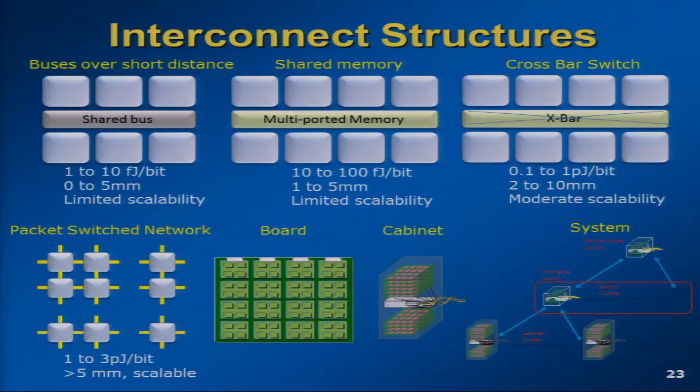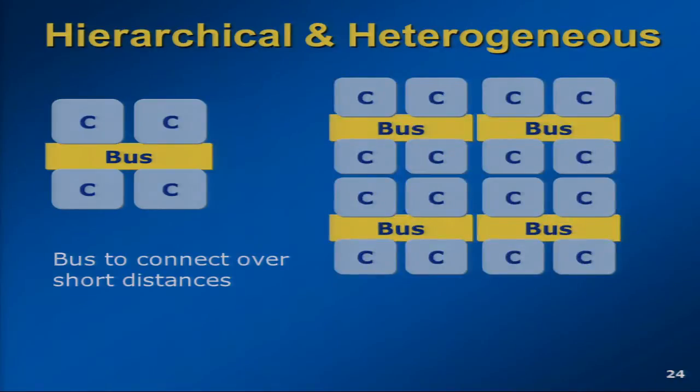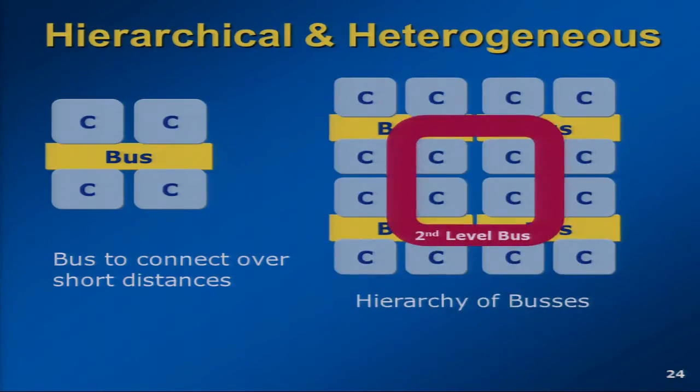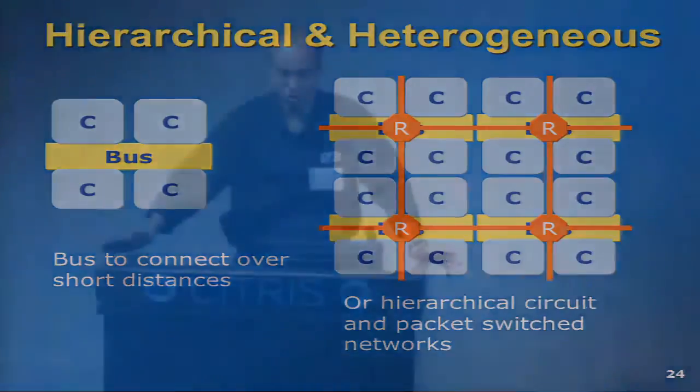So you're going to have hierarchical and heterogeneous networks, all the way from buses to the clusters to the next level of buses or packet or hierarchical switch networks. So a simple network that we are used to, with a bisection bandwidth, having a mesh or a torus at the system level, is not going to cut it. And that's an active topic of research being followed.